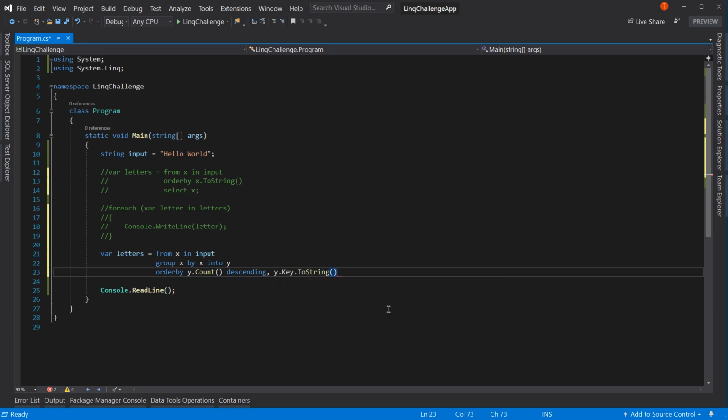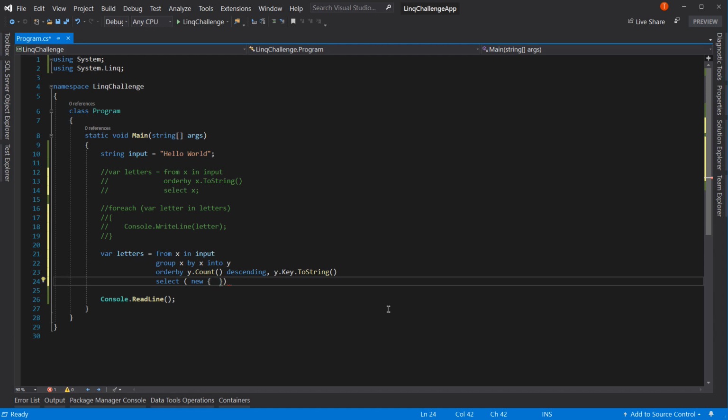So we've ordered by 2 different things, and now what we want to do is do a select statement. This is a little bit more advanced than just select X or Y. We need to create a new list of anonymous objects. So new, curly braces.